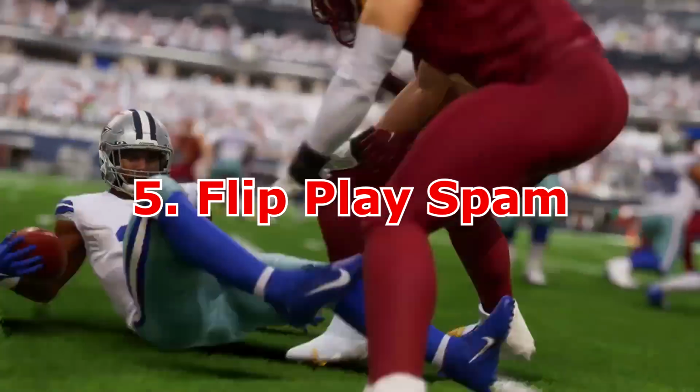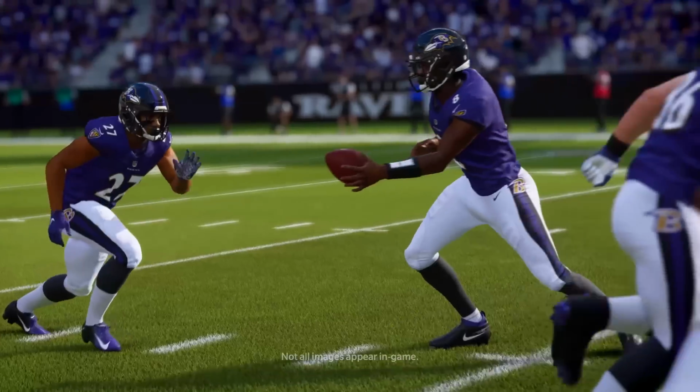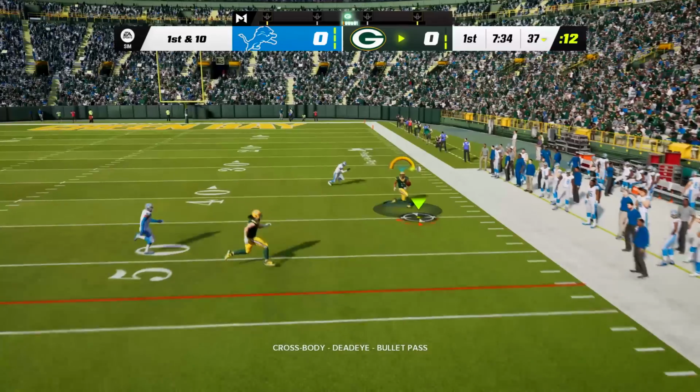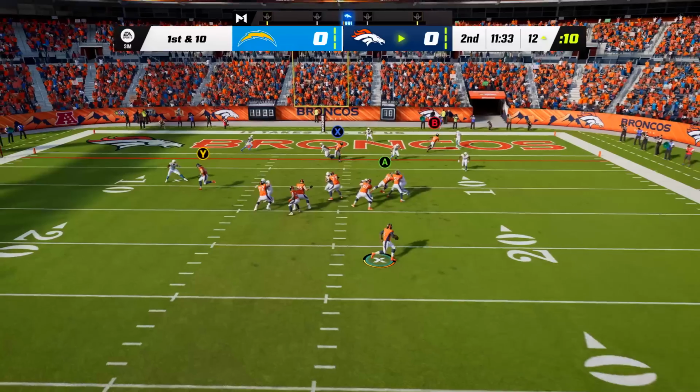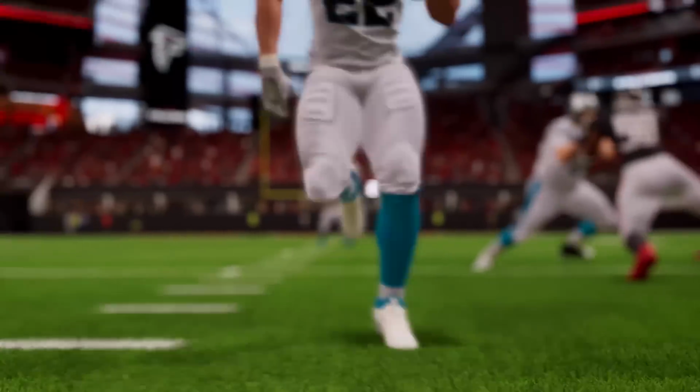Number 5, the flip play spam. This is another one that is more so for an online player. If you've played online, you've noticed that players will flip their formation on offense a lot. And why they do this is because the offense is able to flip and realign quicker than the defense can. And how people would take advantage of this is that they would come out in a play, they would put their hot routes on the play.